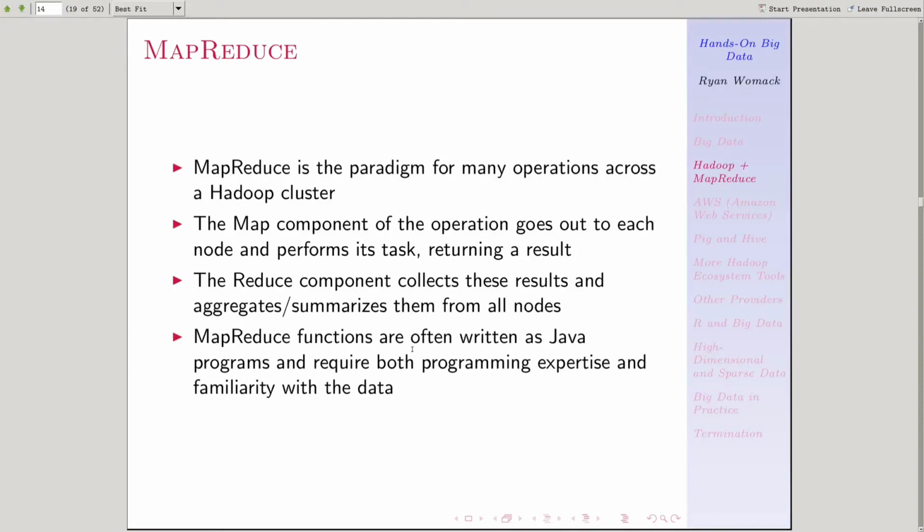Okay, the next topic we're going to talk about is the MapReduce paradigm, as it's often described. So we have our HDFS file system, and we can put things on our Hadoop cluster. Again, we're talking about Hadoop here because it is the most common, dominant technology and associated group of programs that has evolved in this web big data space.